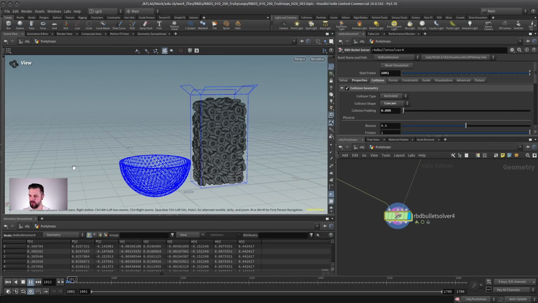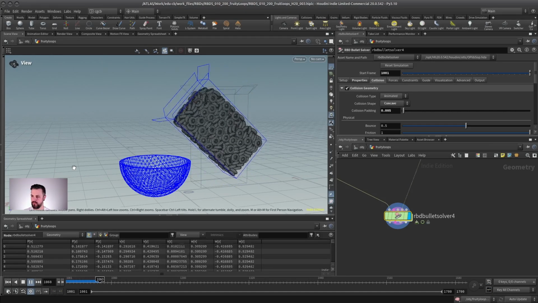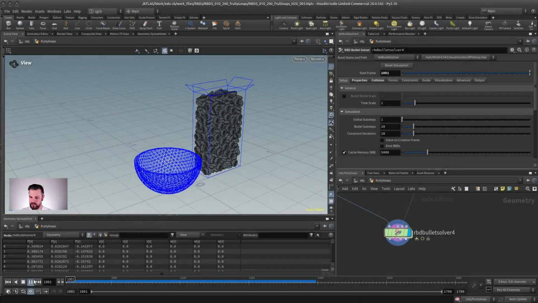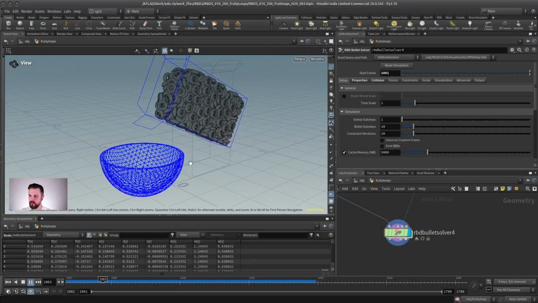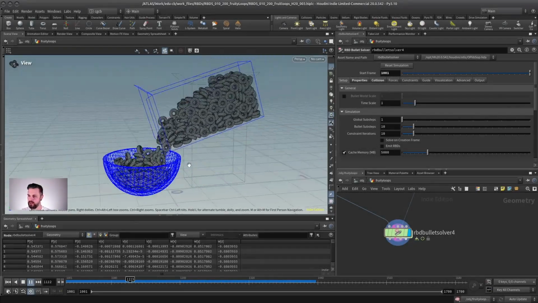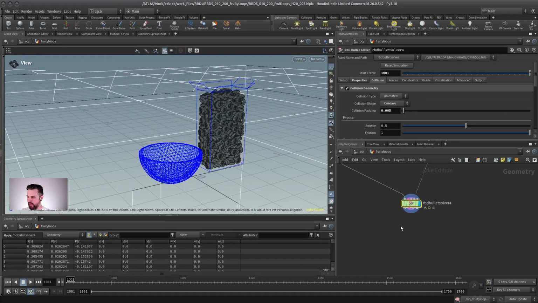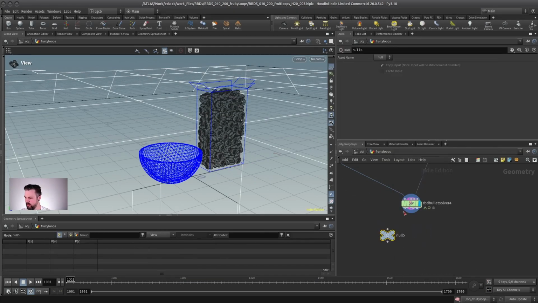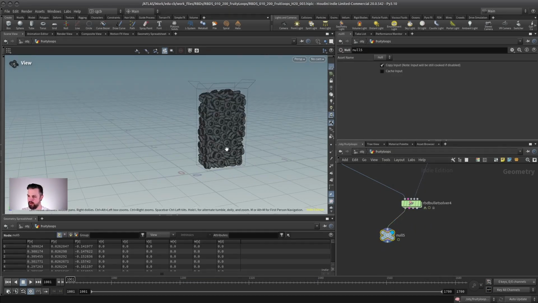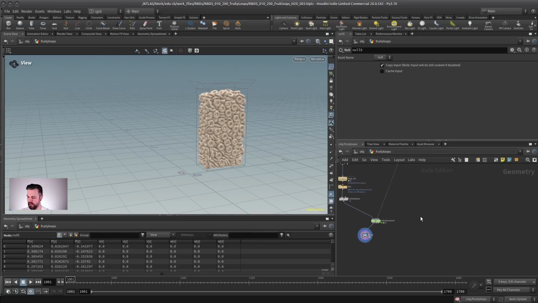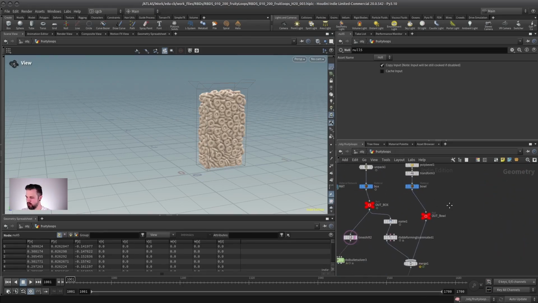So it settles first and after some time, this is what our simulation looks like. And that looks good, seems to work. While we edit, let's make sure we prepare this so that we only get our fruit loops. And then let's bring our geometry in.